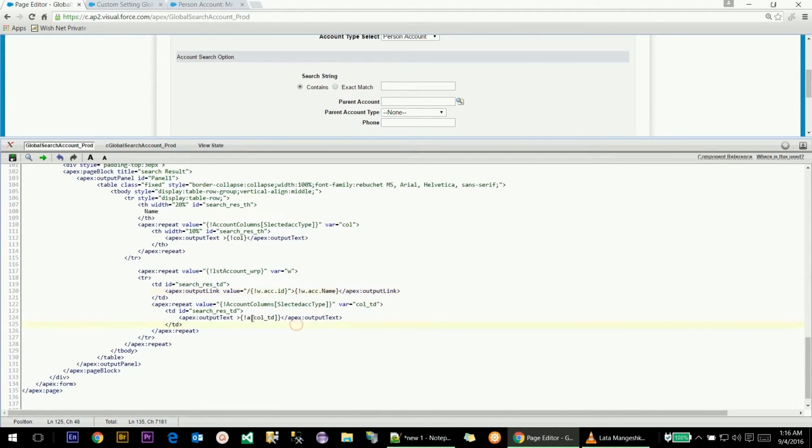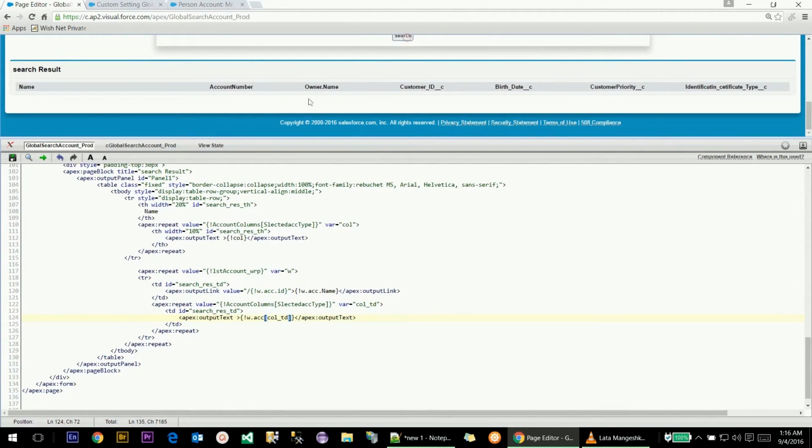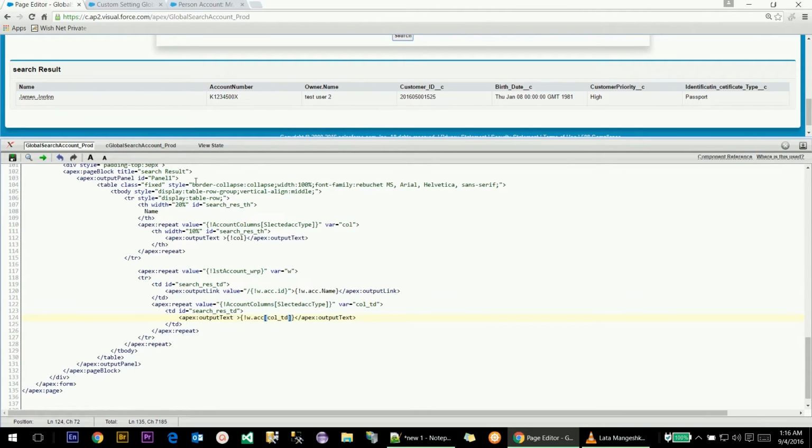So account ID will be fetched, and this would be like w dot ACC. Now we do the save. Now if we do the search, we can see it has been returned.